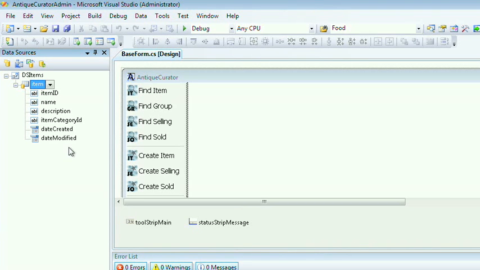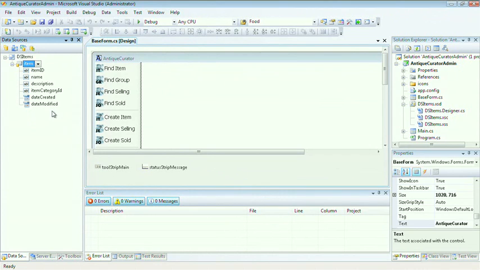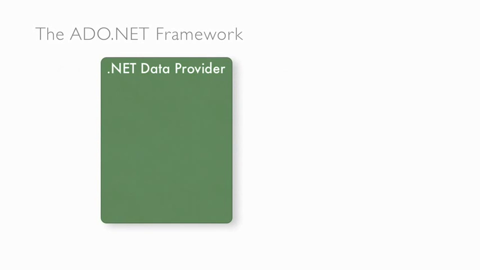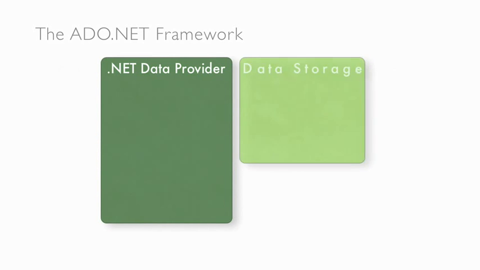Let's take a moment to understand the ADO.NET object model. Most of the ADO.NET object model is stored under System.Data. We'll use the object browser in a moment to explore that namespace. The namespace is quite big, so the best way to understand it is just to focus on some of the core objects. We've broken these out into two categories, one for data providers and the second for data storage.